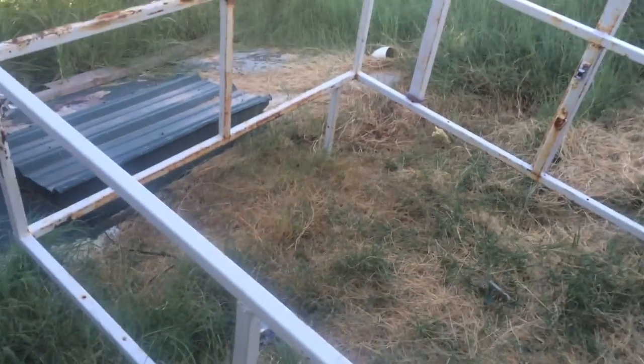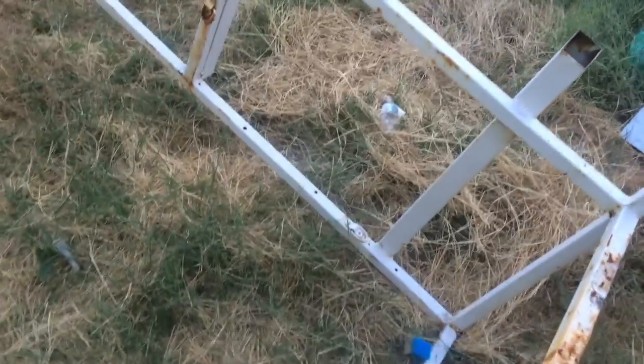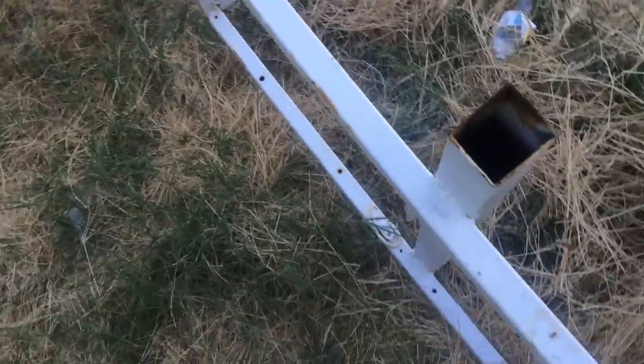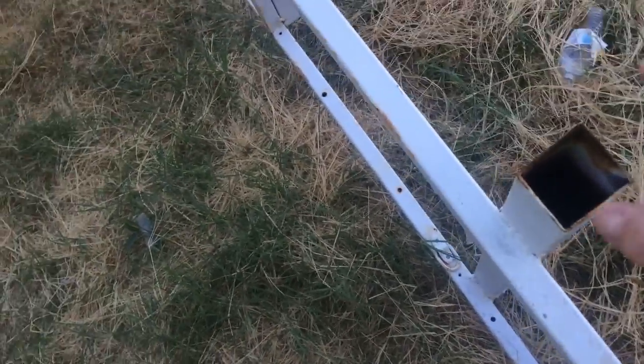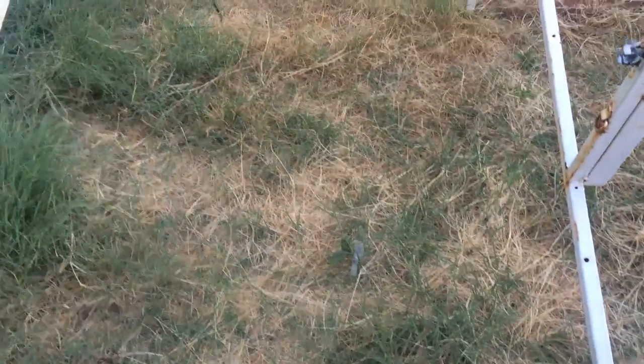It's been through a lot, but I think I can still use it. We're going to remove these pieces because the floor will go here, and then the new shark rack will go on top of these and come up this way — out this way. I'm going to work back here in my shop area.